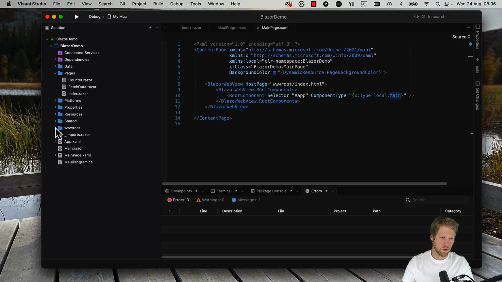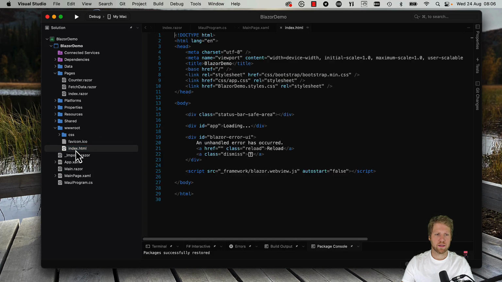So let's go to the wwwroot folder and go to the index.html file, and here we have like the skeleton of the Blazor part with the head tags, HTML body, and here we have the app selector. It's inside of here we will load the content from the components. If you're familiar with Blazor web development, this is not new for you. And here we also have the CSS files in the wwwroot folder. Here is also where we will add images if we want to use them inside of the Blazor.